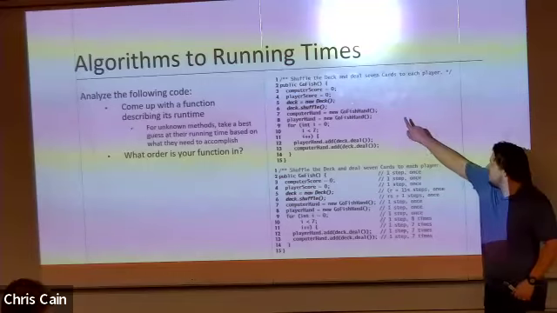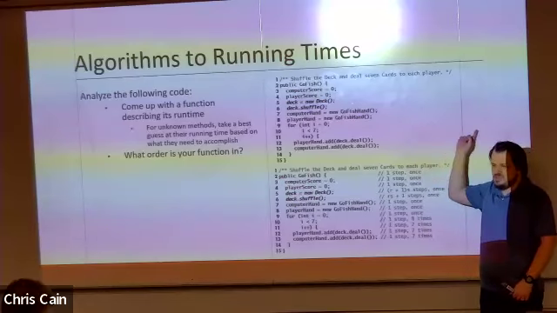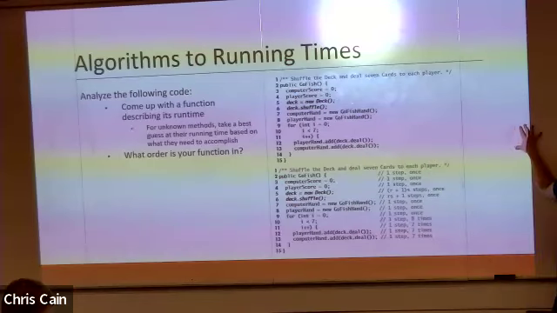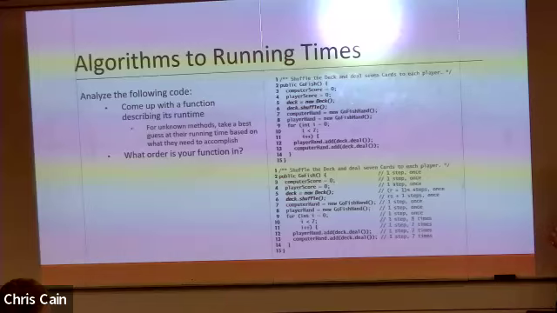So we're going to swap position 0 with something. We're going to swap position 1 with something. We're going to swap position 2 with something. How many positions are there in the array? It's rank times suit, R times S. Once we do that, we reach all the way at the end and we swap the last element with something, so we're going to swap it with itself. You could argue that we don't really need to do that.